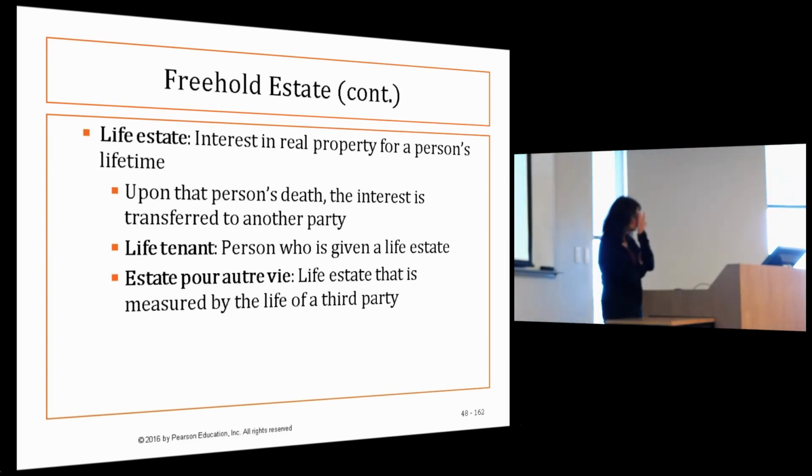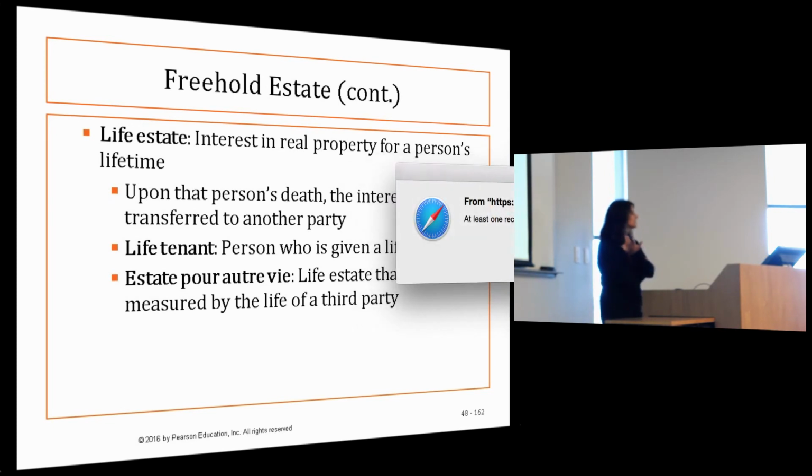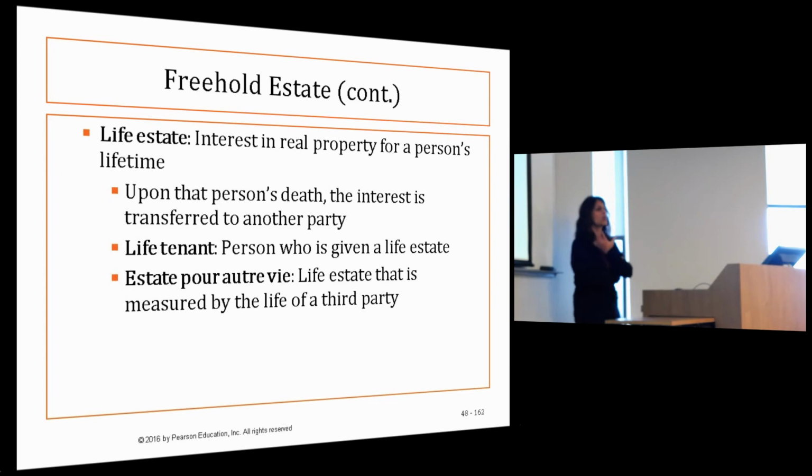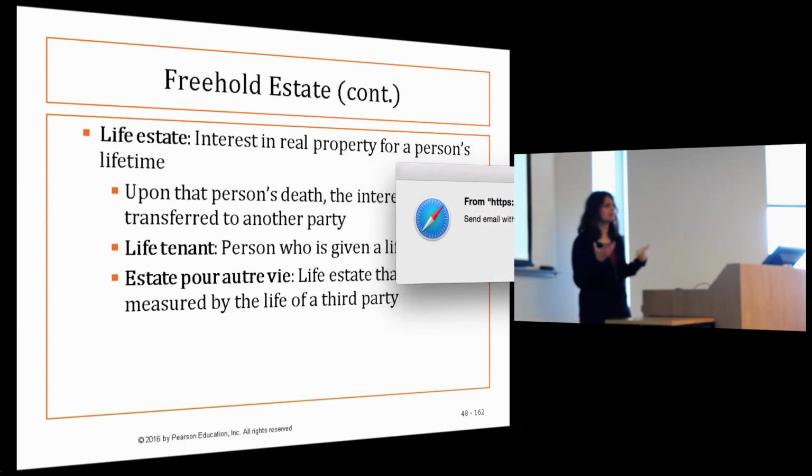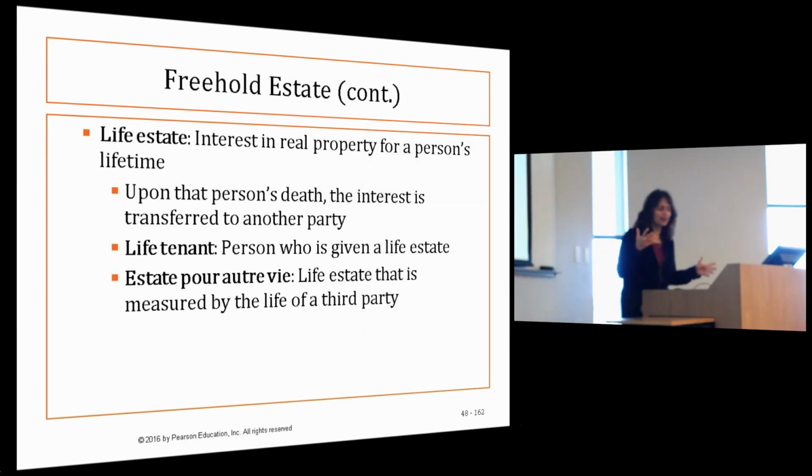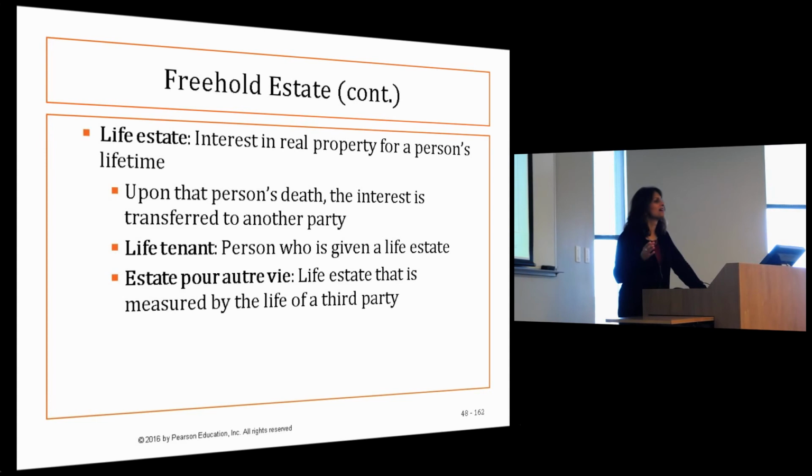So you might say, well, when does this happen? Well, we're going to talk about trusts and estates next time. We'll see that sometimes this is what people want, right? So when do you typically see a life estate? Well, you see them in various scenarios, but the one obvious one, we're going to talk about matrimonial law, we're going to talk about wills and estates, is second marriages, right?